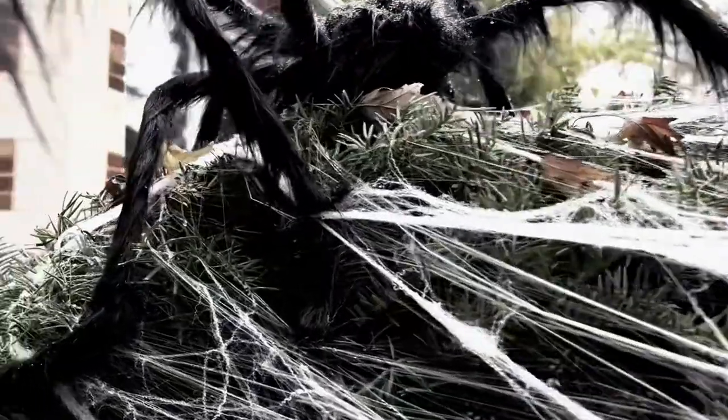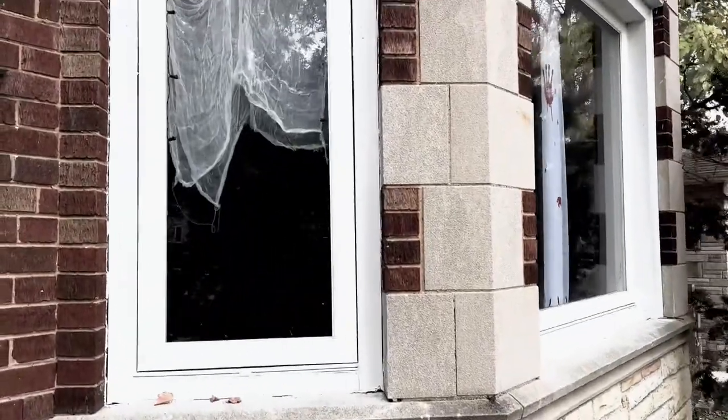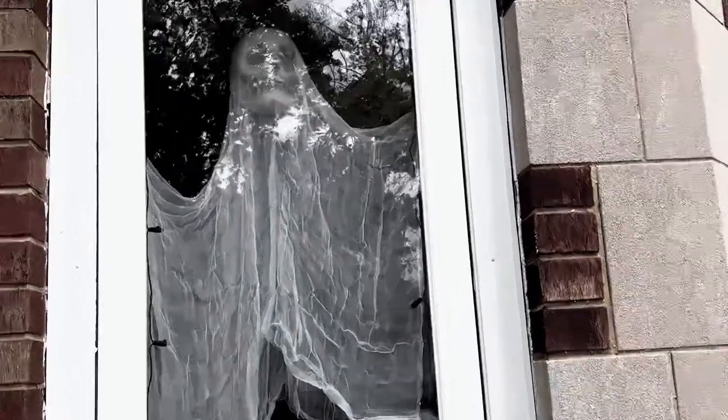So Terry and Naya decided that they wanted to decorate outside of the house this year. Normally I don't decorate outside of the house, but I just went on and grabbed a few little things from Dollar Tree, Five Below, and Walmart.